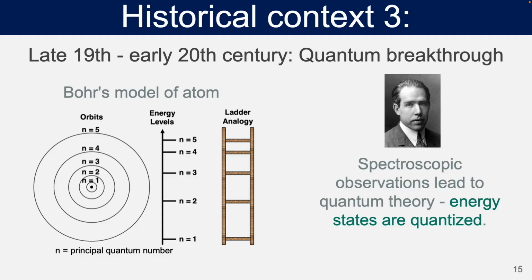Niels Bohr's model of the hydrogen atom captured this beautifully. He pictured electrons in orbits, each orbit corresponding to a quantized energy. When an electron jumped from one orbit to another, it absorbed or emitted a photon of exactly the right energy. It wasn't yet the full modern quantum mechanics, but it explained why Fraunhofer saw sharp lines and why Newton's rainbow contained hidden structure. Spectroscopy was now directly linked to the birth of quantum theory.